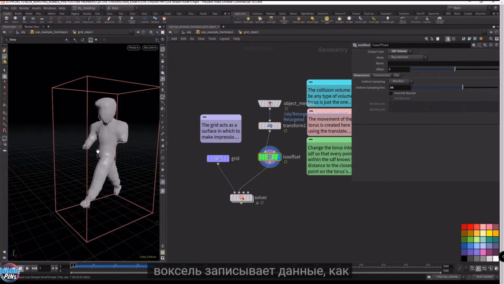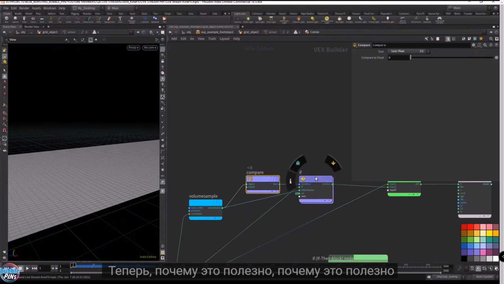And it's asking, is it less than 1 or greater than 1? If it's less than 1, that means we're inside, we're protruding inside the generator. We're inside his leg going in. Now, why is that useful?